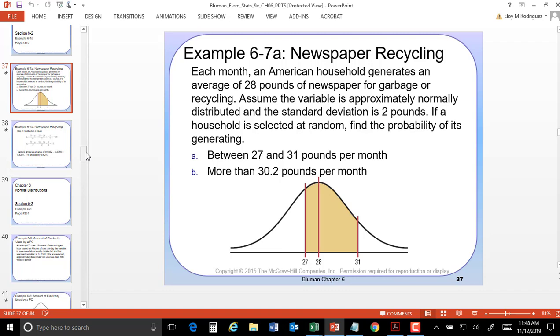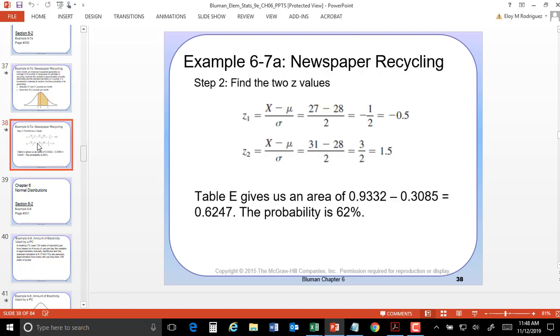This is certainly not standardized, is it? It's not over 0, and it doesn't have a deviation of 1. So I'm going to have to take this guy and standardize it, so that we get the following. All right, so here it is. They average 28, right? So 27 minus 28 divided by 2 is minus 0.5. And for Z2, notice that Z1, Z2, because we have 2 scores to standardize, we have 31 minus 28, that's 1.5. Yep. So now, these are standardized Z-scores.